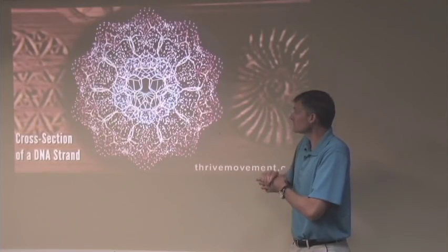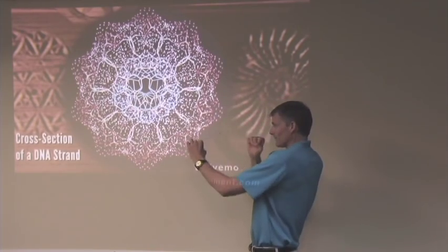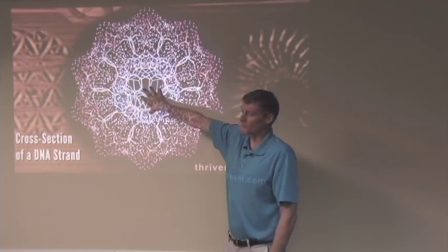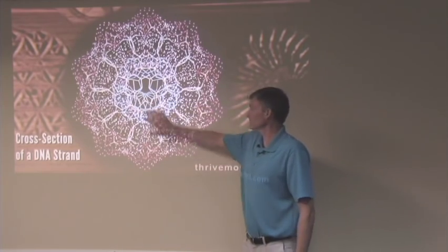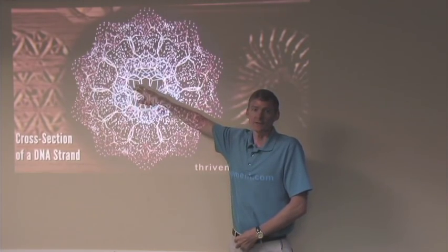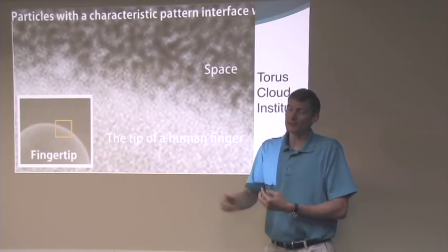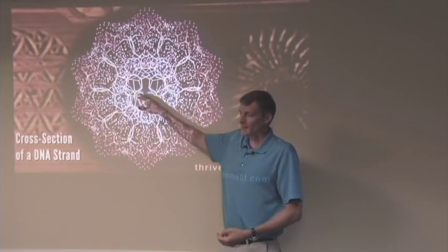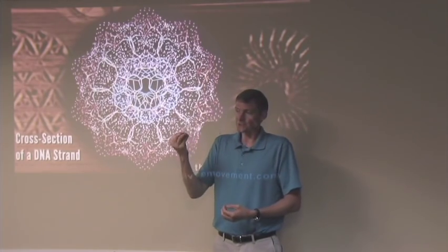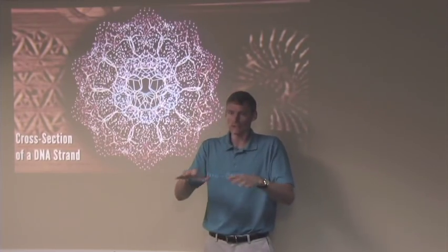This is DNA viewed cross-sectionally — it's hollow in the center. Photons live right there — photons are stored in the center of DNA. Photons are that same structure I showed you with the big spiraling arms, double torus field, vortices, and black hole — all that structure. So photons are the same thing as a proton, the body, and a plant. They all follow the same structure.